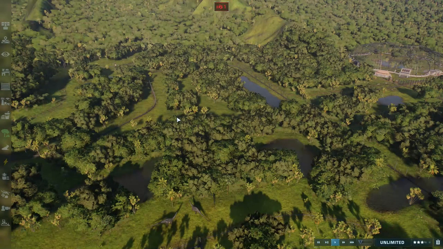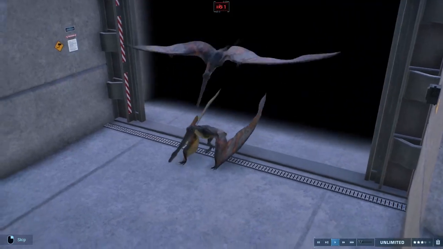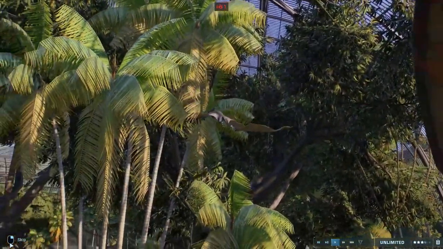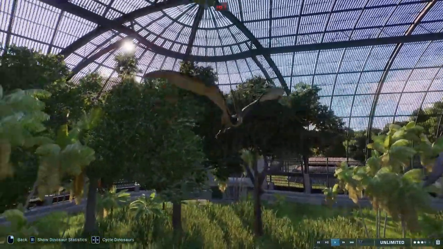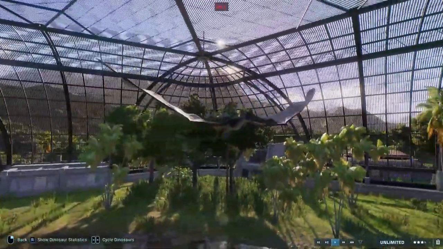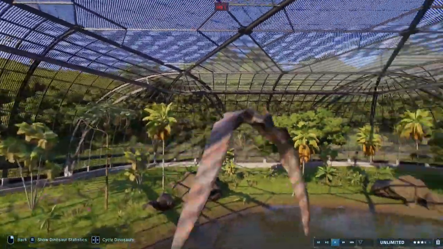Okay, now that all of the enclosures are done, let's add in the animals. Alright, so first, let's release the Cearadactylus. And there they are. Cearadactylus is from Michael Crichton's novel, and there was no pteranodon in Jurassic Park, so the only flying reptile in this aviary is going to be the Cearadactylus. Looks pretty cool. I like it.